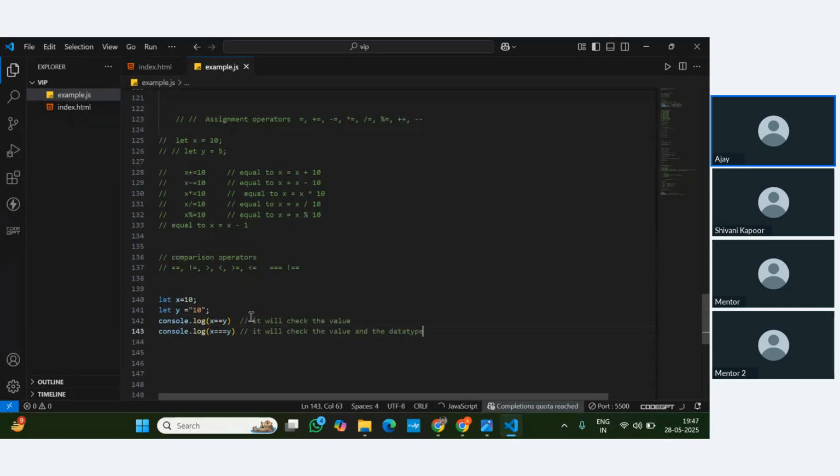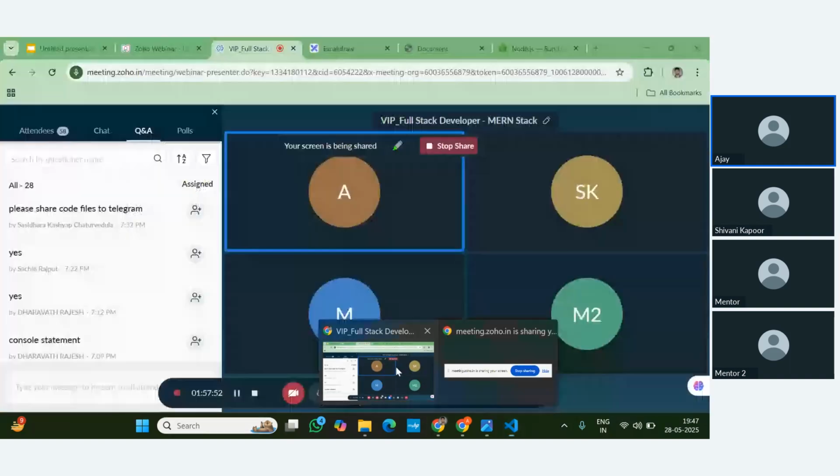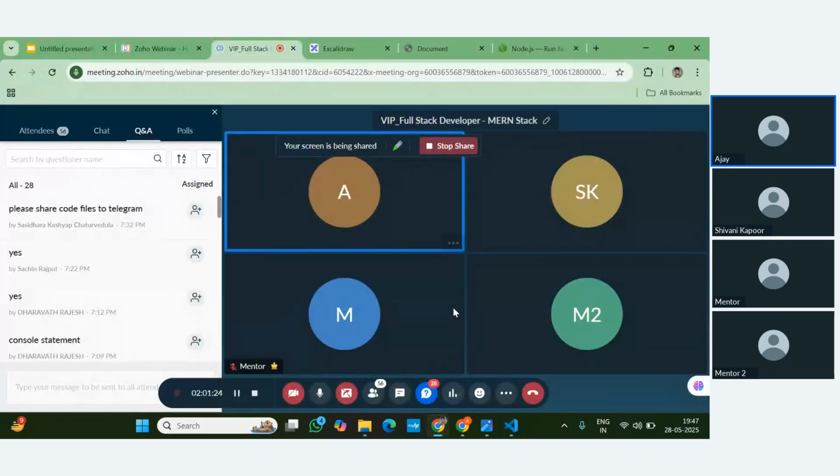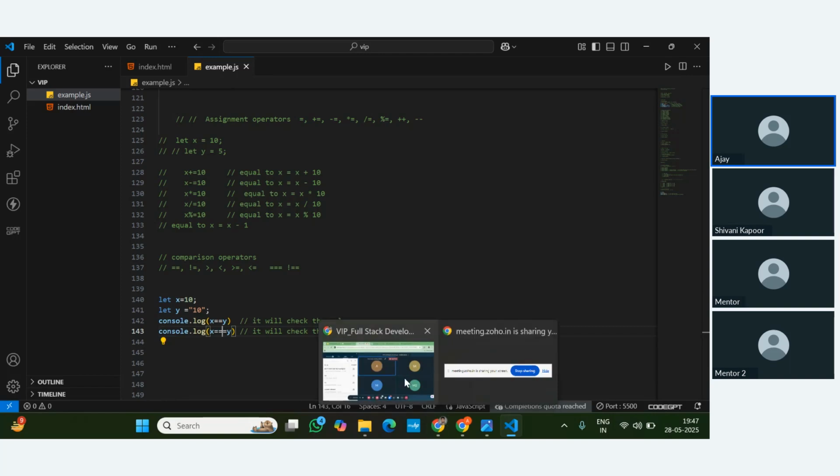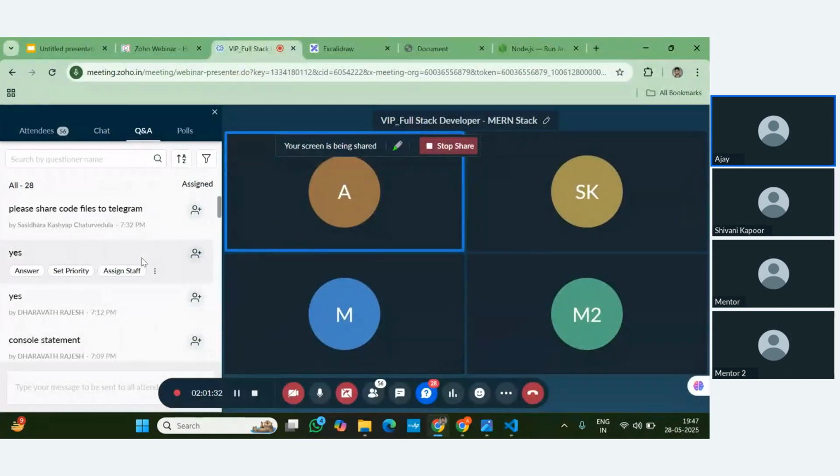And I'm console logging this. So what is the value for the first one and what is the value for the second one? Anyone know what will be the output of this and this? Please respond, everyone.